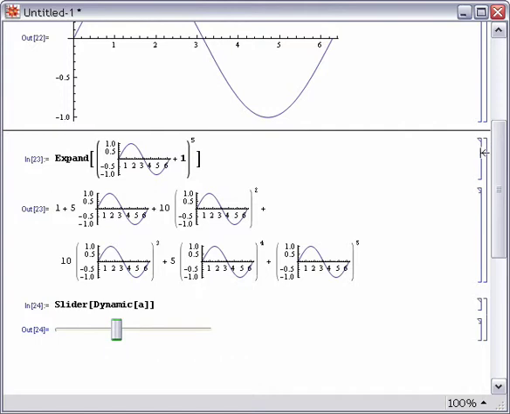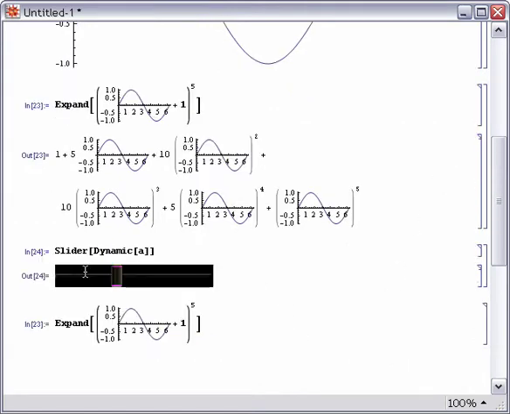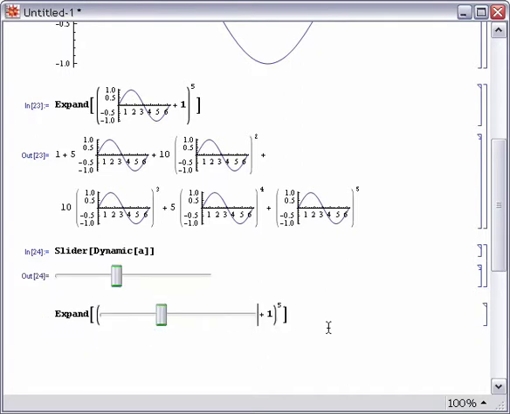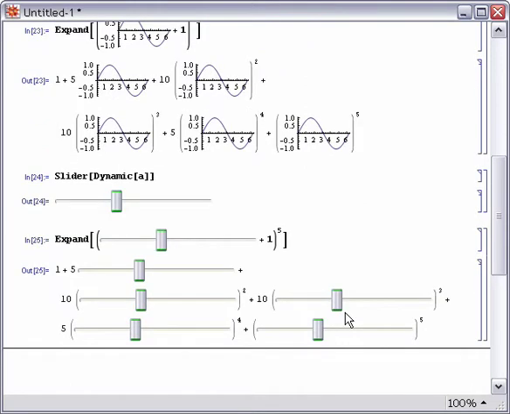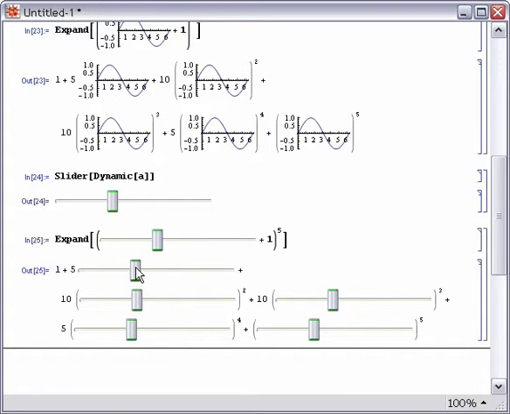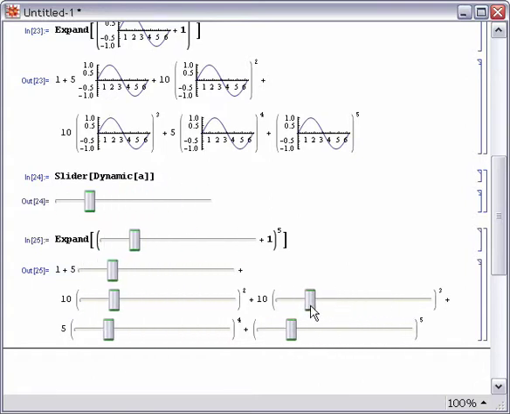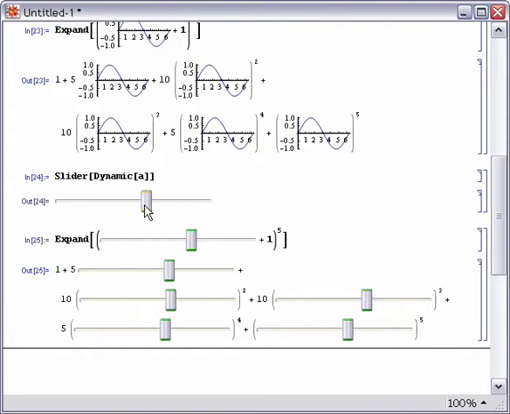get our input expression again. Copy that, paste it down. Now copy the slider and paste over the plot. So we now have a polynomial in slider as opposed to an x. And sure enough, it expands it out. And of course, because these are all linked to the same variable, when we drag one around, they all move, because they're all referring to the same variable. And that works whether we drag the input or the output.